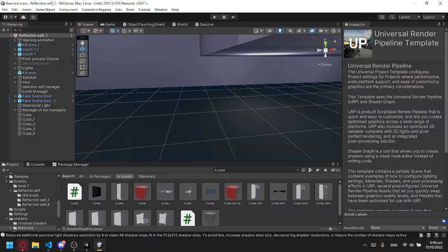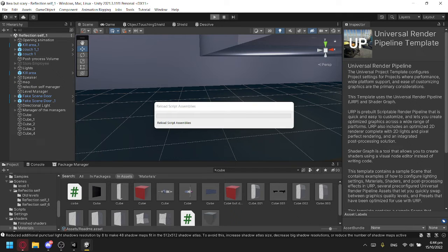So, hello guys. We're gonna start the lesson. Today's lesson is about a dissolve shader in Unity using shader graphs. So I'll just show it, not right now, in a game.